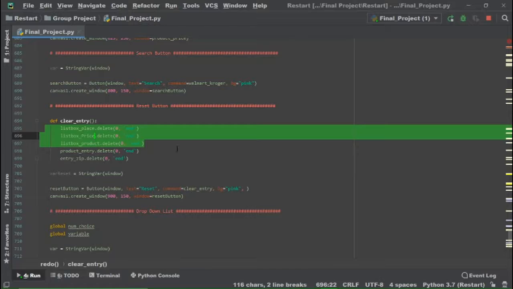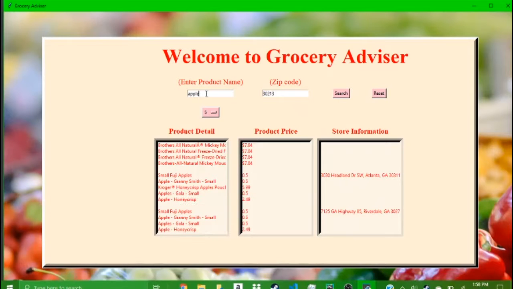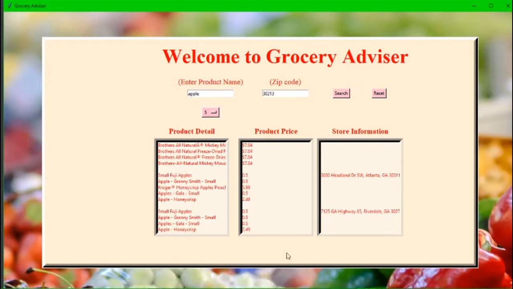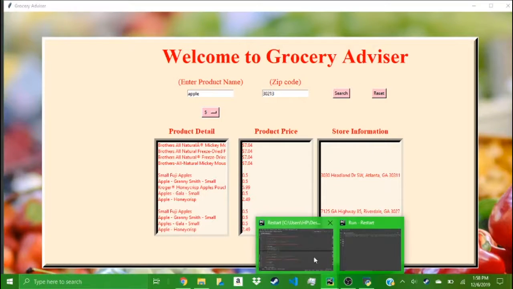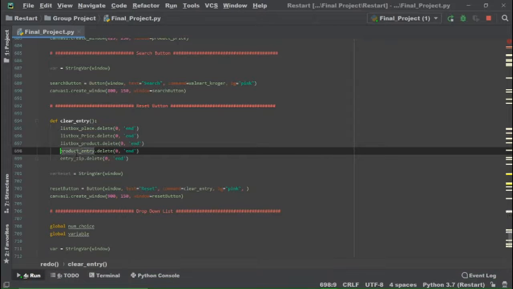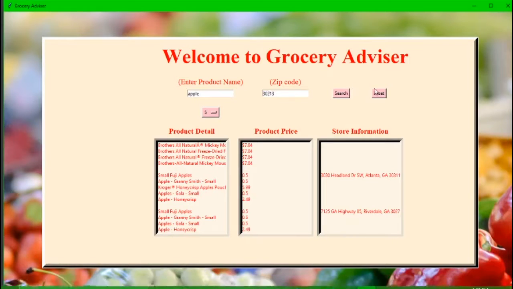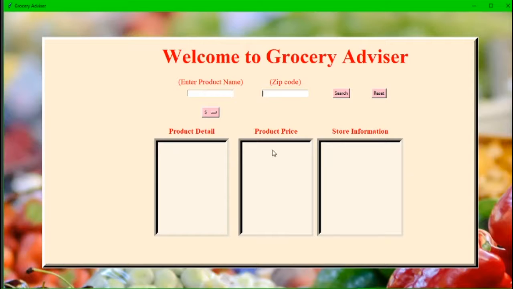And then obviously if you're going to research, you need to delete whatever is in these entry boxes so that you can research them, so you don't have to delete it yourself. So that's where this variable, which is connected to the entry box, .delete 0 to end is, and so is the zip entry. So if I click reset, you can see it resets.